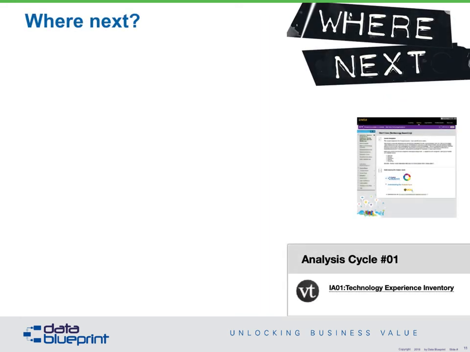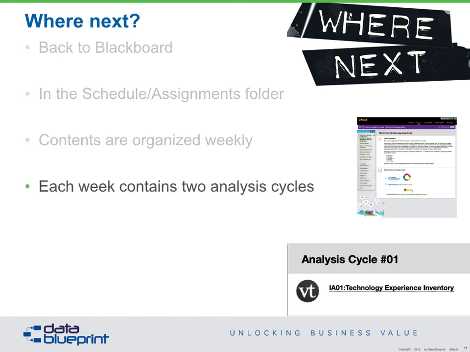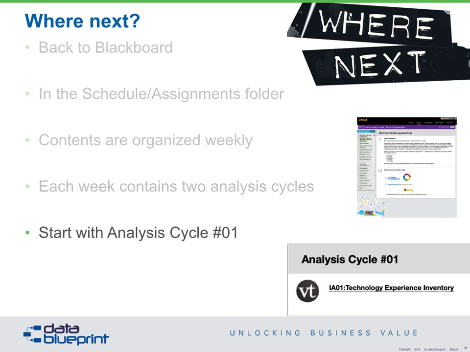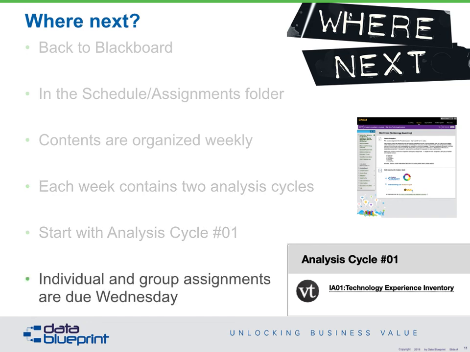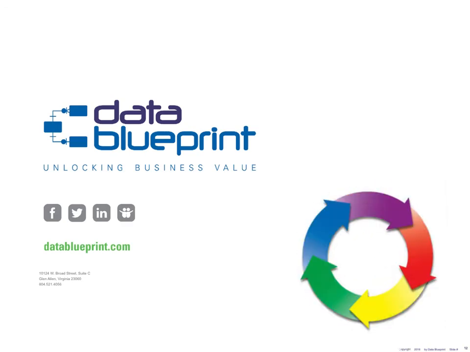So finishing off, where do we go next? Well, first of all, back to Blackboard and looking at the schedule assignments folder. The contents are organized weekly, each week containing 2 analysis cycles. Start with analysis cycle 01. The individual and group assignments are due on Wednesday. Hopefully this has been helpful.